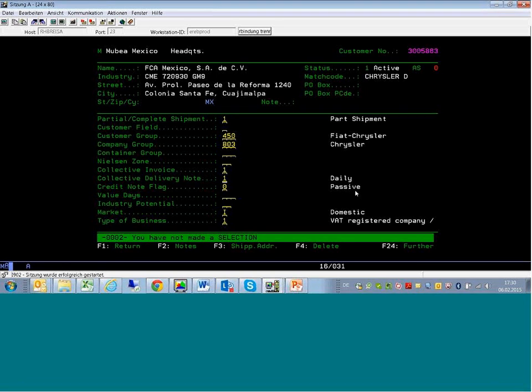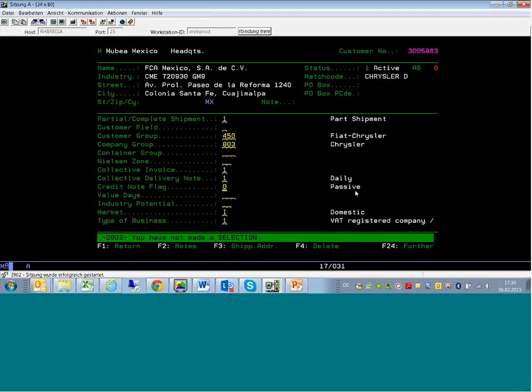This is not used in Mexico or the US; it is more in Europe, where they create one document for each part number, and that's why we have these two options. But you work only, or mostly, I suppose, with collective invoice daily and collective delivery note daily.